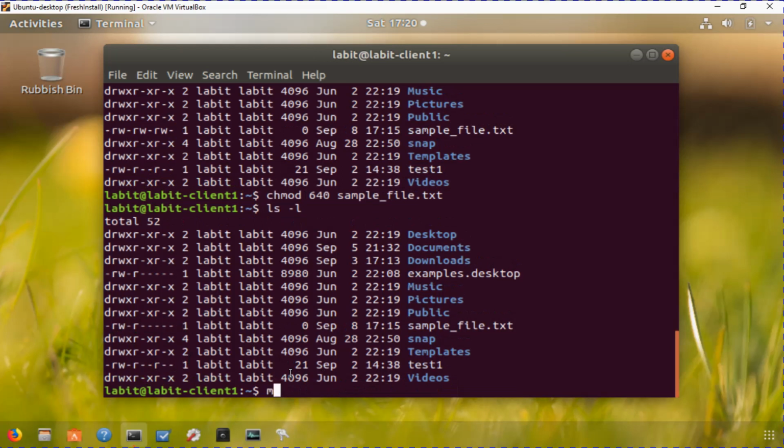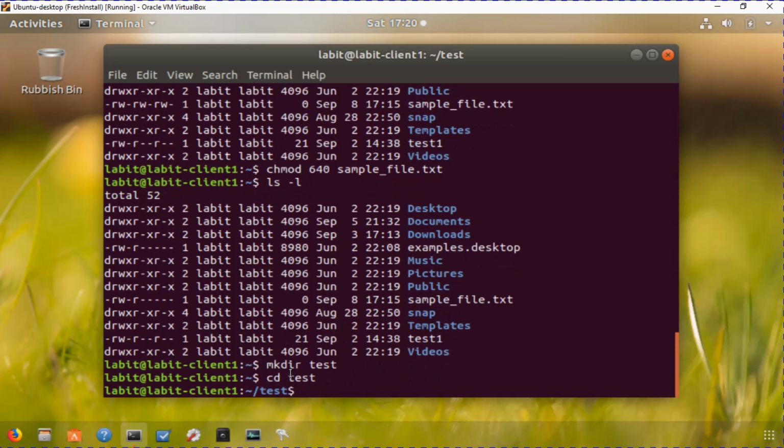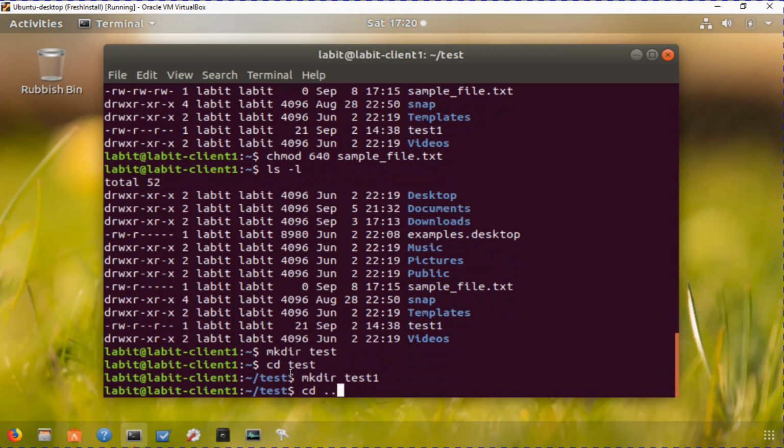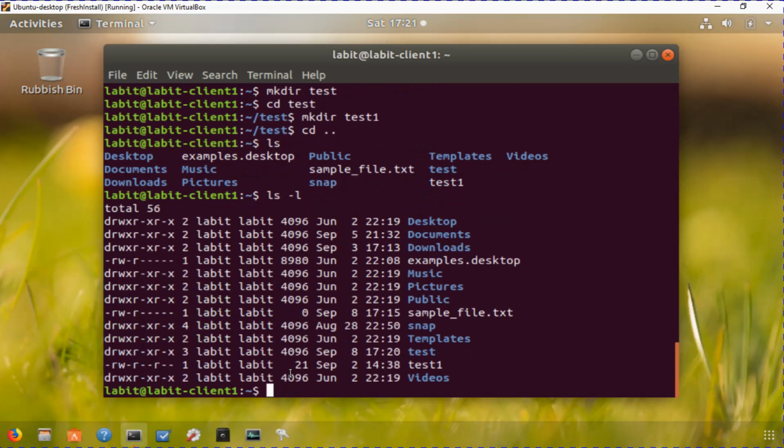Now let's create a directory called test. Let's cd into this directory. Let's create another one here called test1, and let's get out of it. If we do ls -l, we can see this is our directory.